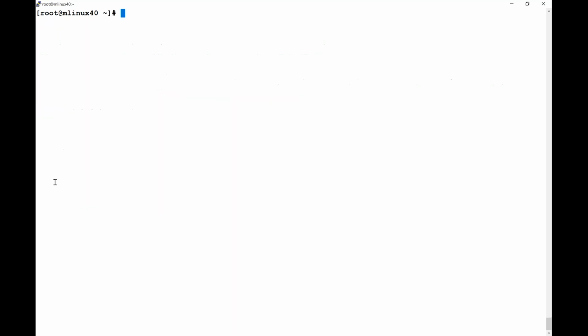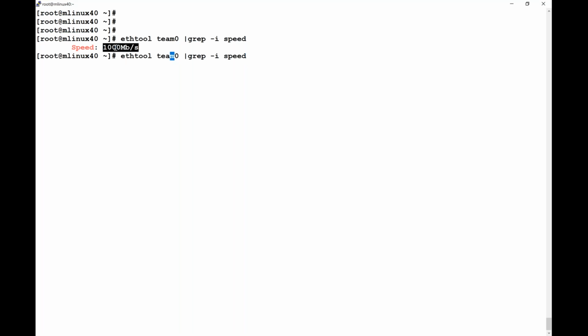Now suppose I wanted to change the type. Last time we went with the active backup. Maybe now I want to go with load balancing. See, if you run ethtool for team 0 and grep for the word speed, what's the speed? 1000 Mbps.